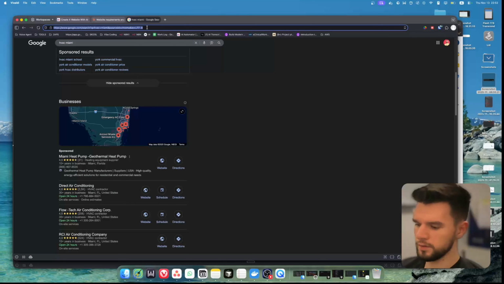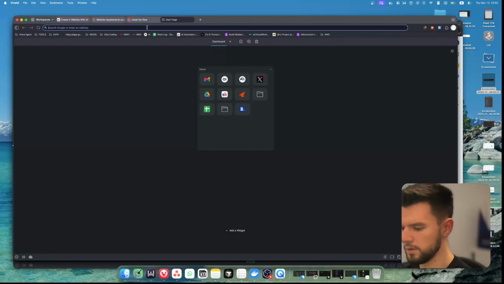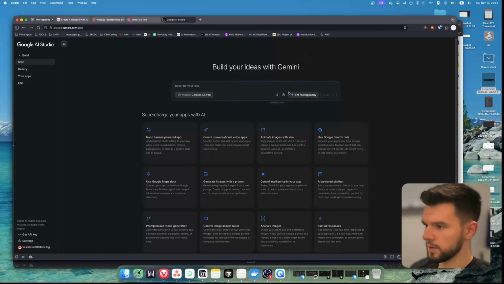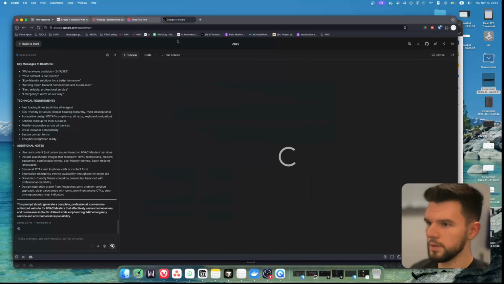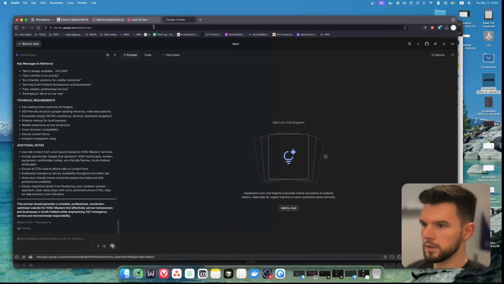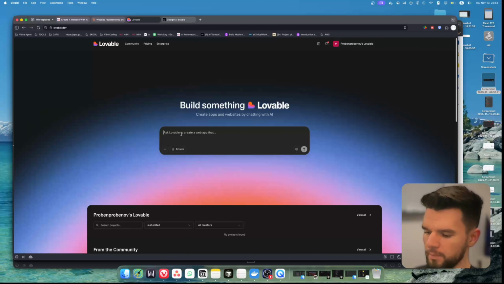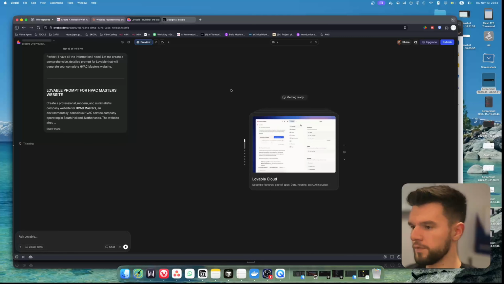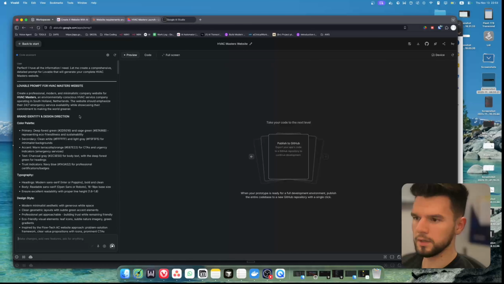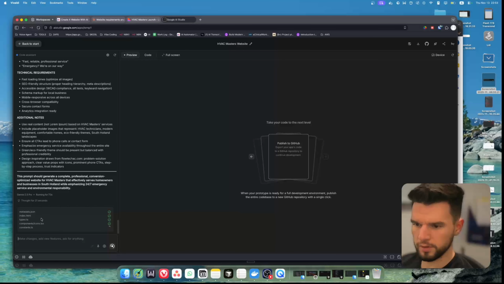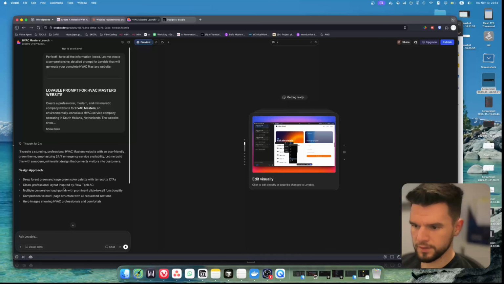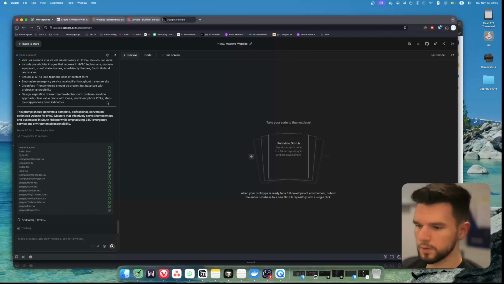And now what we're gonna use is Lovable, and also we're gonna use Google AI Studio. We already copied the prompt, just gonna paste it here. Gonna click build. And then I'm gonna do the same on Lovable. Go to Lovable, paste the prompt, click on start, and go grab a coffee. I started Google a bit earlier, but it seems already on the right track. And Lovable is just starting. Okay, let's come back in a minute.